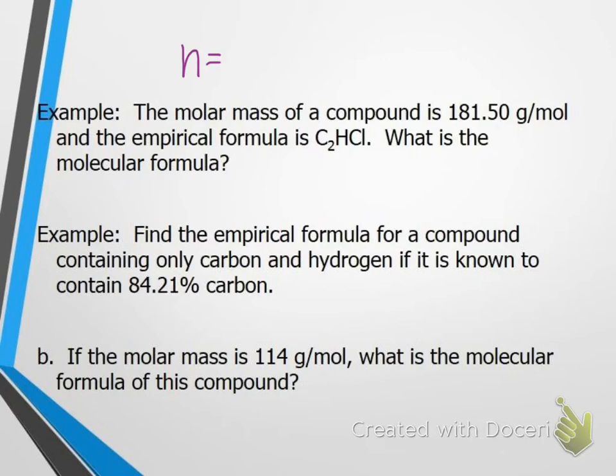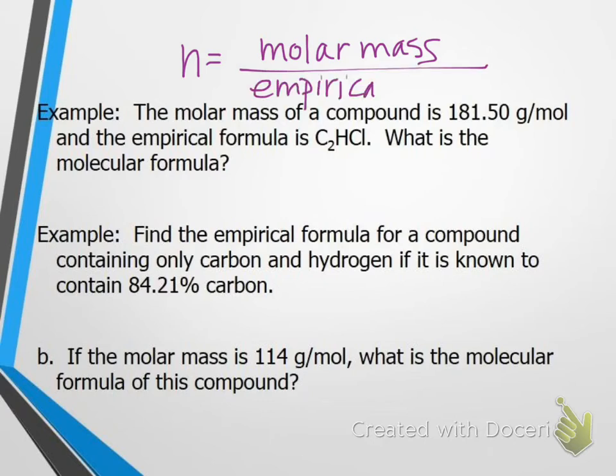N is equal to, so you need to write this down somewhere, okay? It's going to be equal to the molar mass divided by the empirical mass. Okay? The molar mass will be given to you in a problem. The molar mass is determined experimentally when they're finding out a new compound. Okay? The empirical mass is the mass of what you found the empirical formula to be. It's calculated the same way.